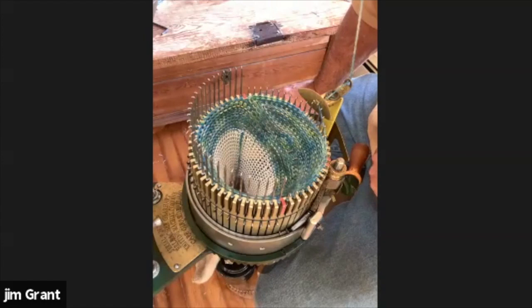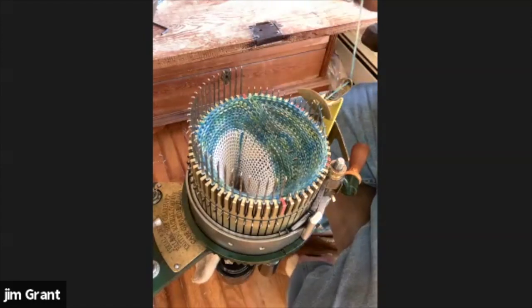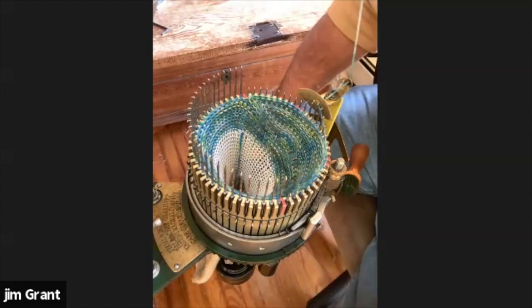And that's the most frustrating thing about these machines, that you think you got it all right, and then some dumb little things happen, and it's like, why is it happening? And it's a simple little adjustment like that.